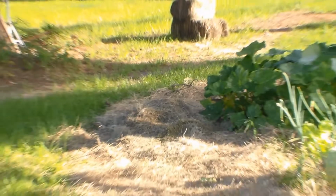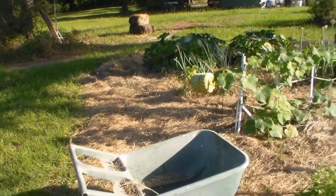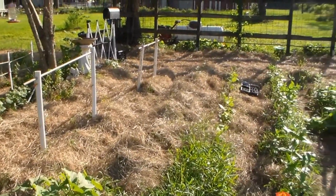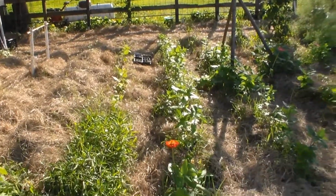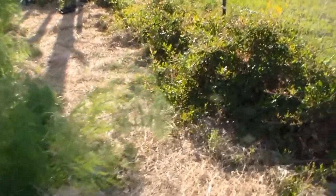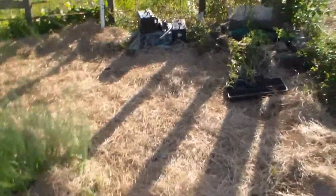So there's a bunch of hay all around here. I don't know why I did it. Whoa, why was it so close? Anyway, there's a bunch of hay around here, and that's covering the walkways and everything, trying to kill back the weeds. If you smother them, then they'll die. The hay is really good because it will encourage more worms and stuff. It'll deteriorate and it'll become part of the garden soil. Au naturel. I think they call it lasagna composting. If I had to guess at it, that's what I remember.